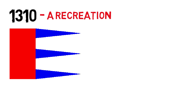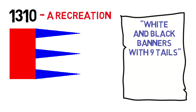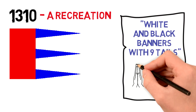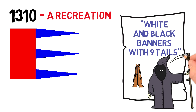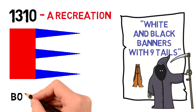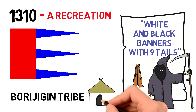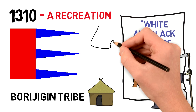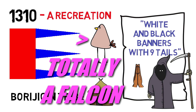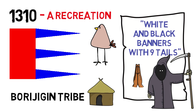Ancient writings talk about white and black flags with nine tails. White color was sacred at that time, and black was the color of gods of death — a fitting color choice for the hordes. Genghis Khan is supposed to have come from the Borijinjin tribe, which some say used a white banner with a falcon on it. Since Genghis Khan used a falcon, some people argued that this symbol was his — a falcon with a crown in its claws.